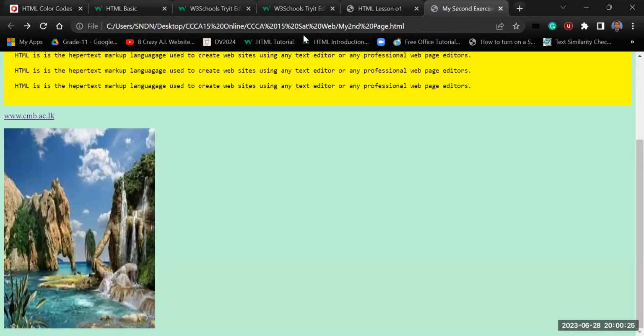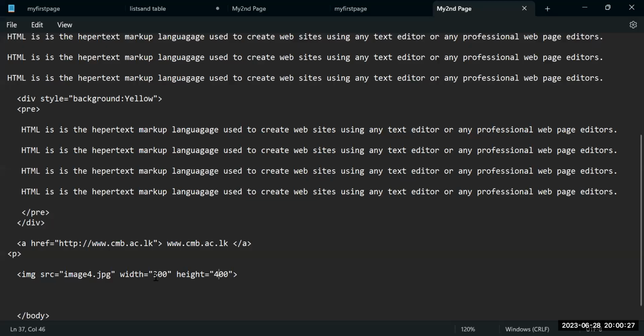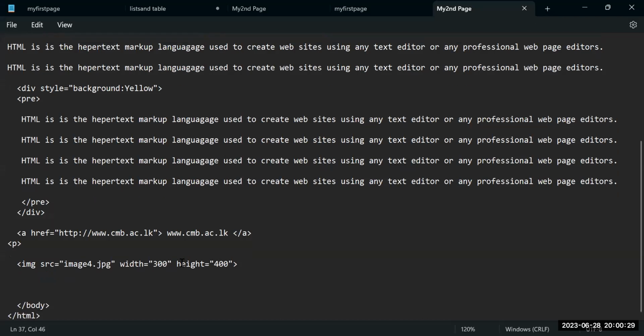So what is the scale here? 200 and 400, these are screen sizes. We call it 1080 by 768, or sometimes 800 by 600, right? So likewise, we can put it.